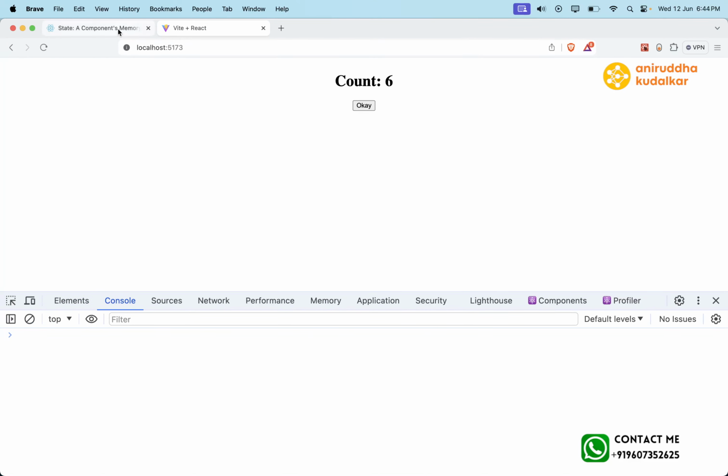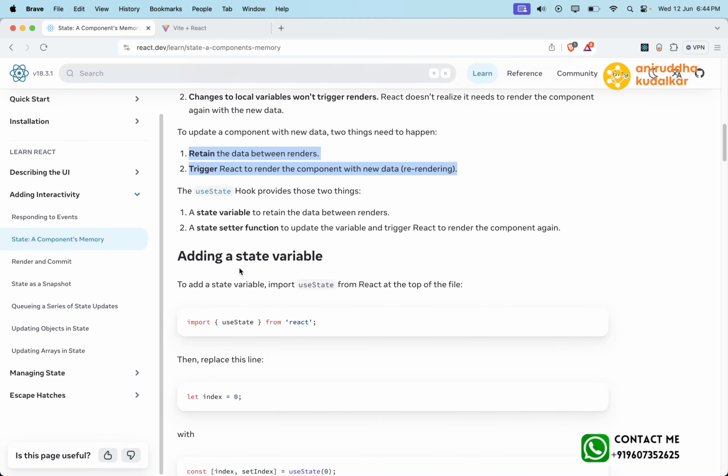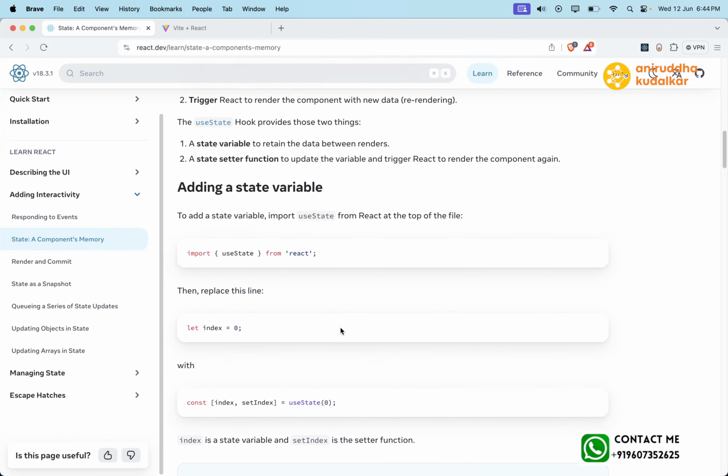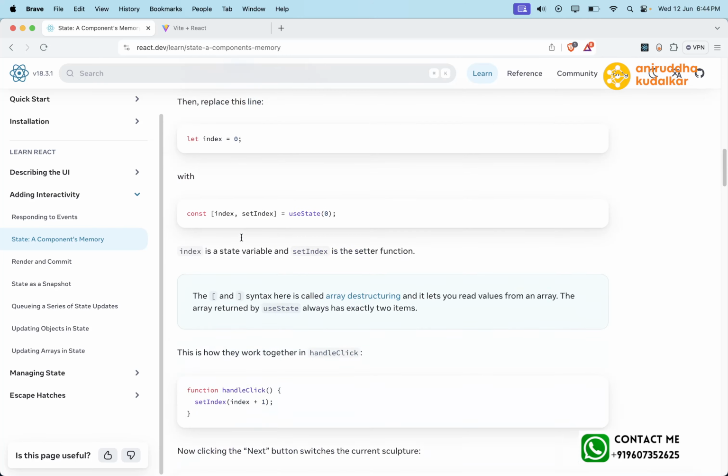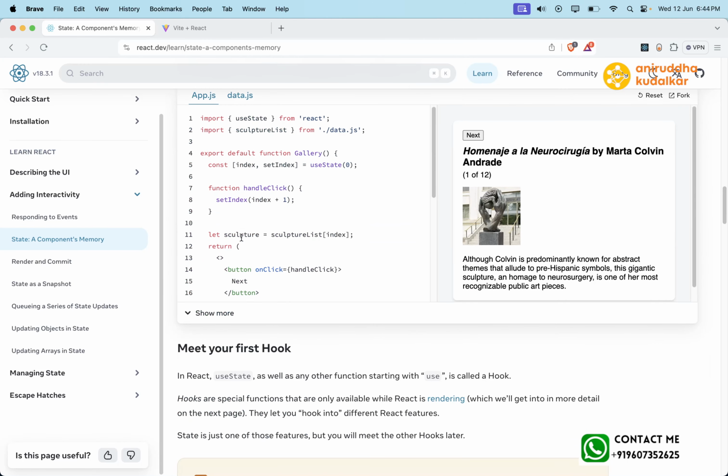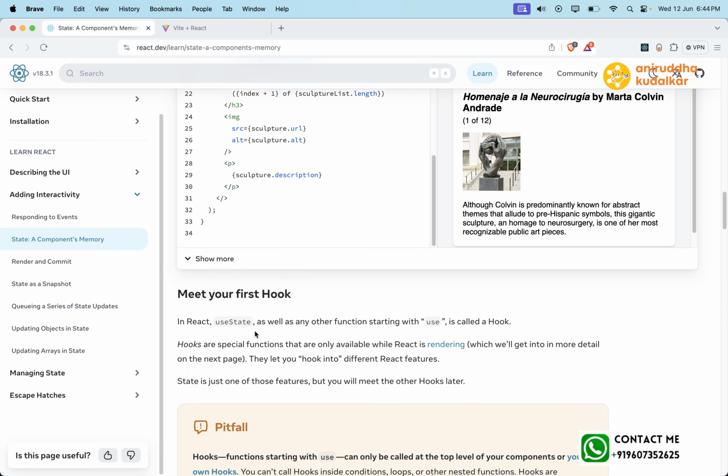So here we have added the state variable. useState is something called a hook, right? In React, useState as well as other functions which start with use are called hooks. Hooks are special functions. They are only available while React is rendering, which we will see.